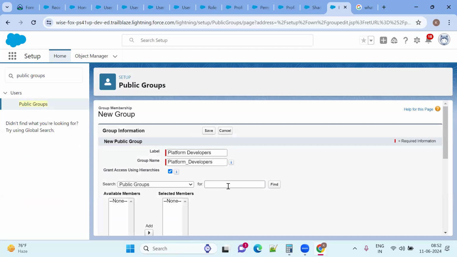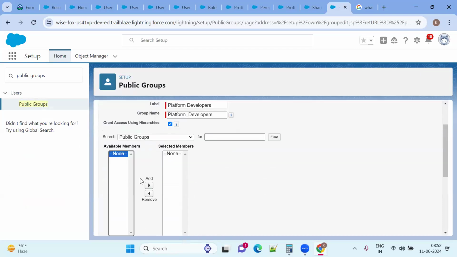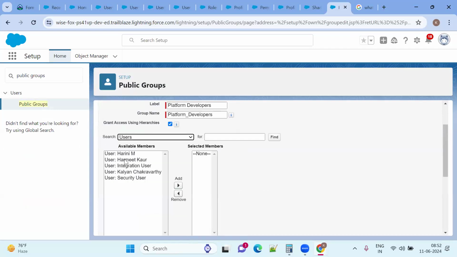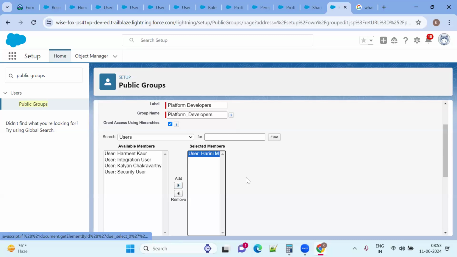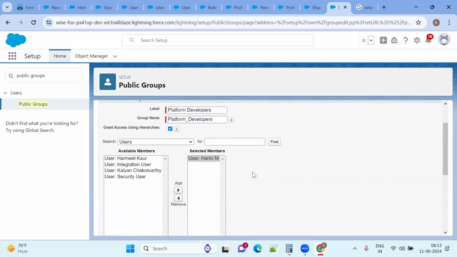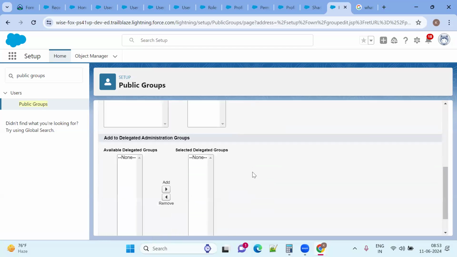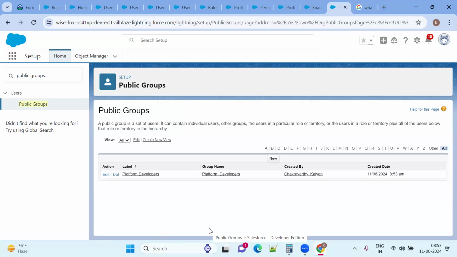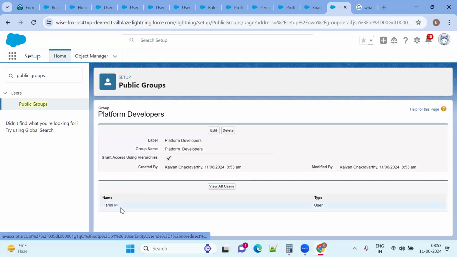Okay, this is good. Available members? Roles? One second. Let's say users. Harni, you are available, so I'm selecting only you now. Add a delegate administrator group. Delegate administrator group means if someone wants to manage this, I'm not going to give anyone manage access. So this is created by me, and you are part of that platform developers group, Harni.